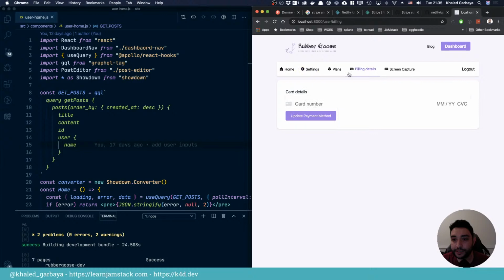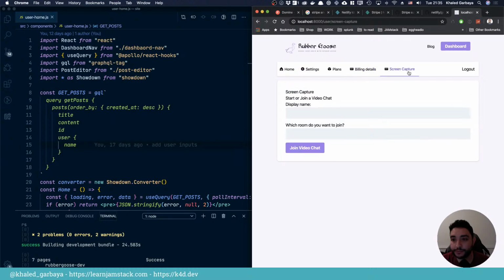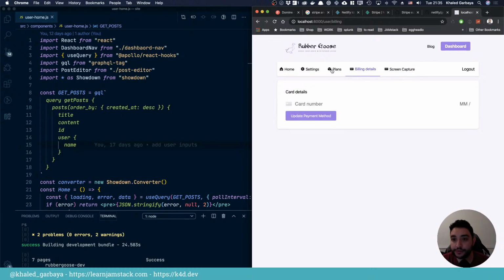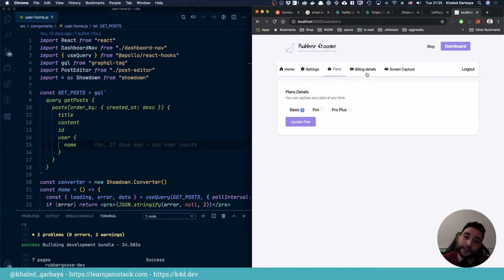We have this billing detail, which is where we put our card. And then we have the plans: basic, pro, and pro plus.